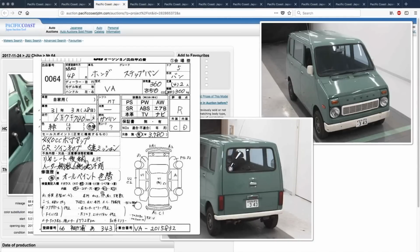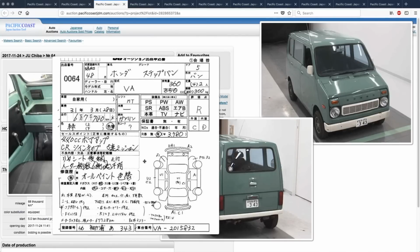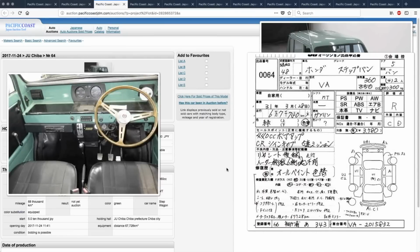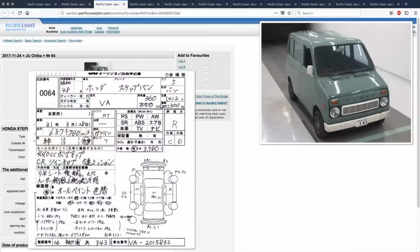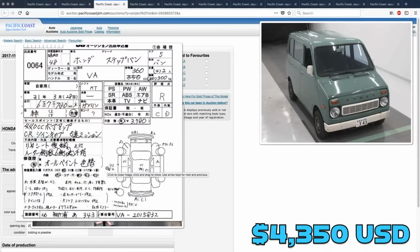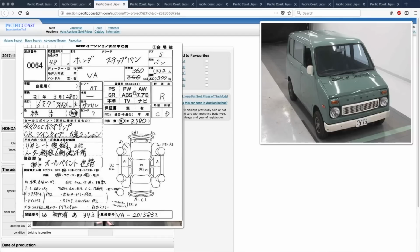Not bad for the age. 1972 is really, really old. C2 here, C1 here, S2 here. It needs a little bit of work, but it's still not too far gone. And I think that this is a really cool van, especially with the 5-speed in there and the bore up. Very cool. Starting price is 50,000 yen, and my guess on this one is going to be 500,000 yen, just because it's so old and so rare. Okay, on to the next one.